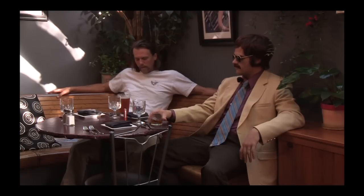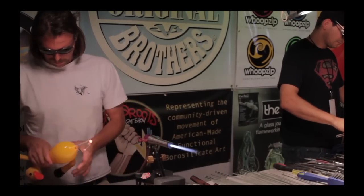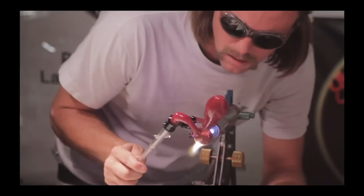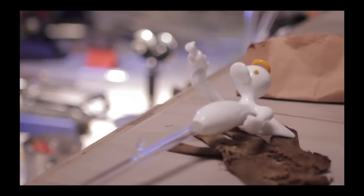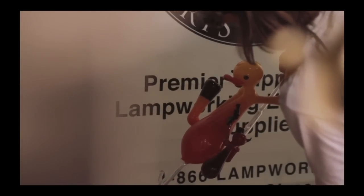Well, it went fairly smoothly. It was a great event. Started off by doing a bunch of prep work. That went pretty well. And from there, proceeded to make a big ducky, rubber ducky thing of some sort. And that went pretty smooth, so here we are.